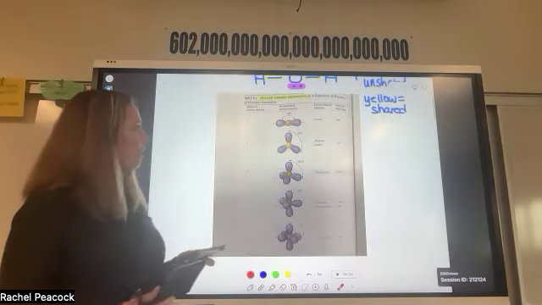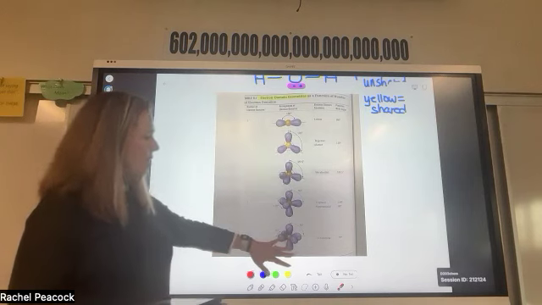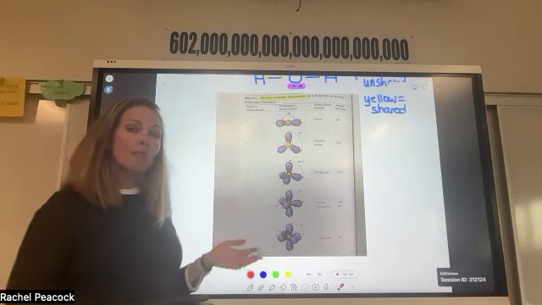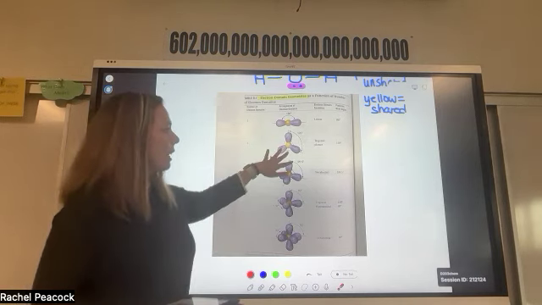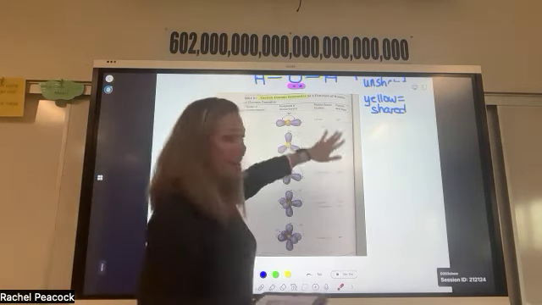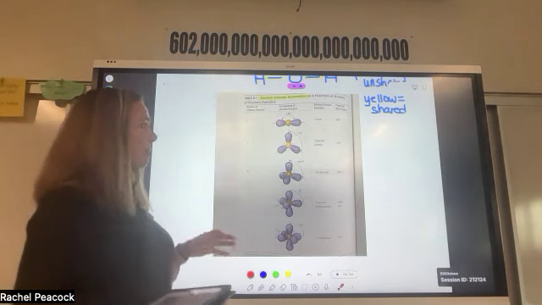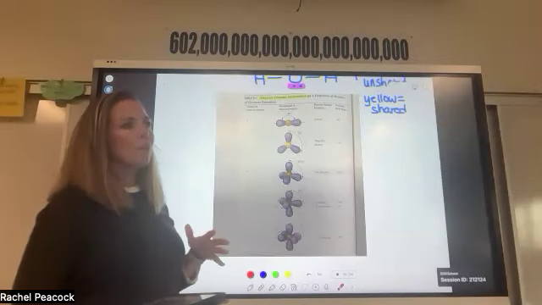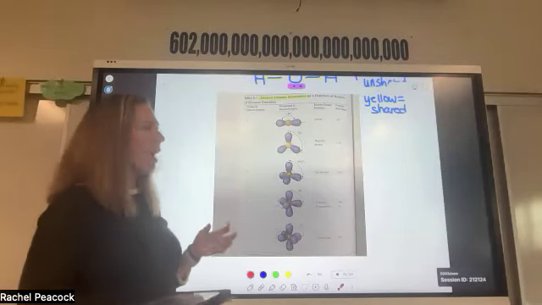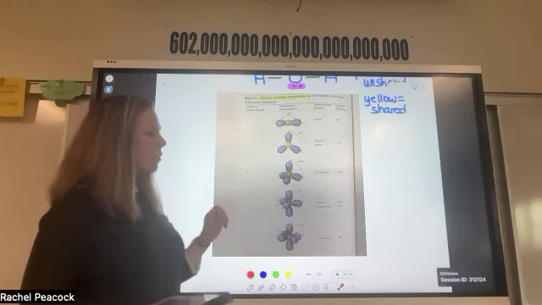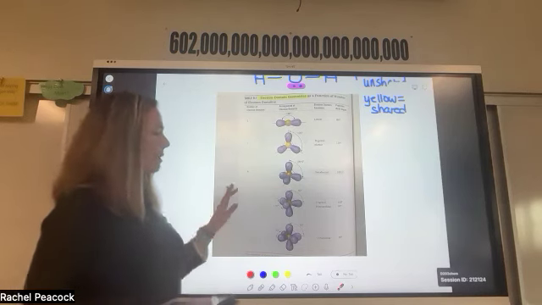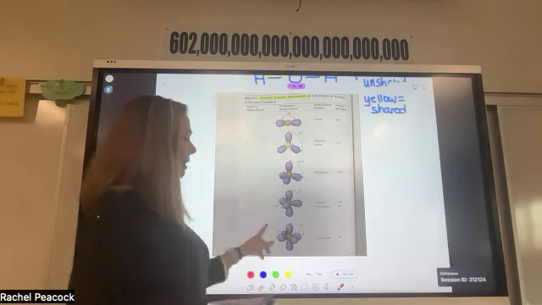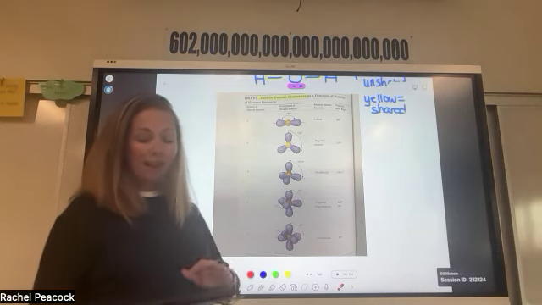So here are your electron domain geometries. You can see linear has two sets of electrons coming off the central atom. Trigonal planar has three. You can see your bond angles over here. Remember, that's part of your chart also. We will talk more about bond angles during our next class period, so if you want to try to fill it in for these, you can, but you might want to hold off. Tetrahedral is four electron domains. Five electron domains is trigonal bipyramidal, and six electron domains is considered to be octahedral.